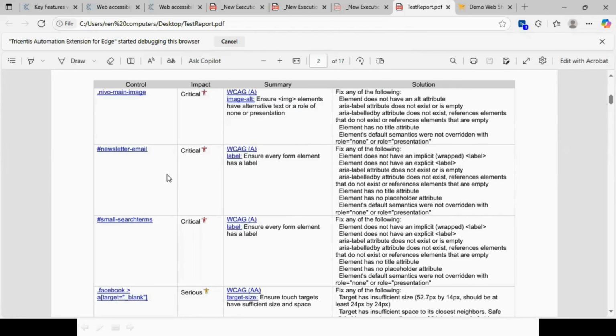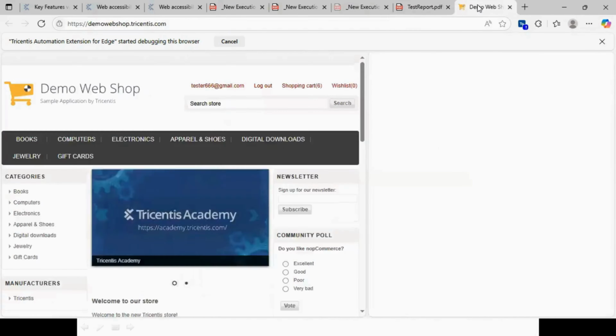So let's take the next thing, newsletter email. This is a label issue again: this is an element which does not have a label added to it. So let's see where this control is in the application.